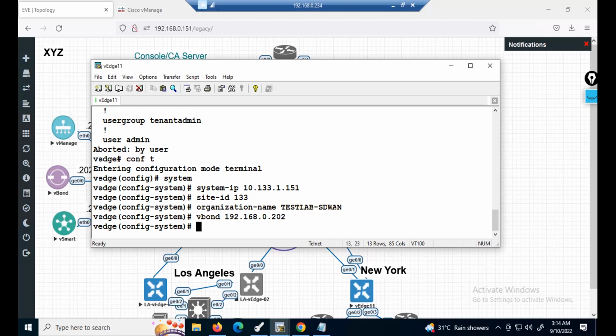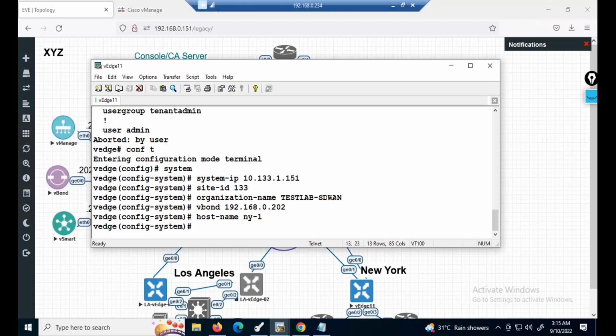This is very important. Host name, again I'll just give some host name. We'll correct all the host names later on as per the lab PDF. Right now, just for namesake, I will say New York 1, NY1 something, commit.